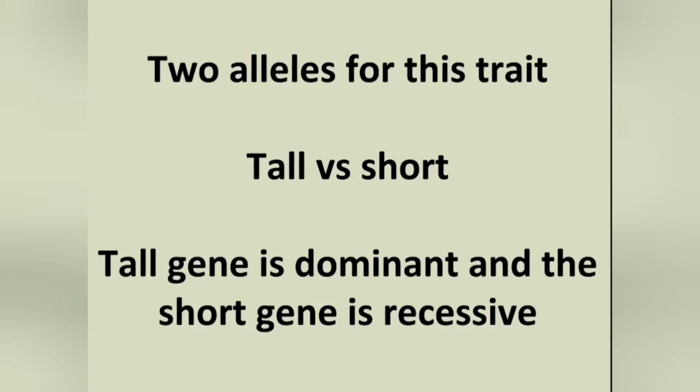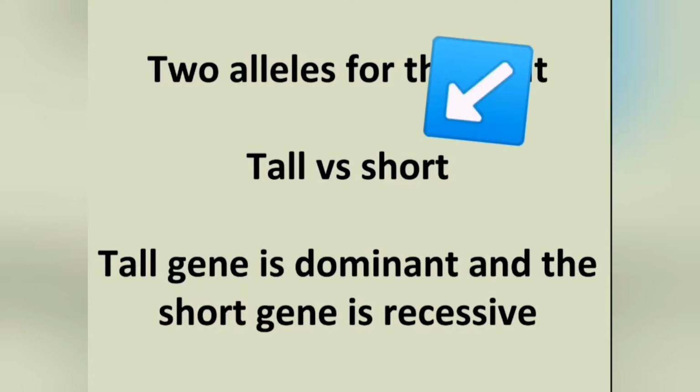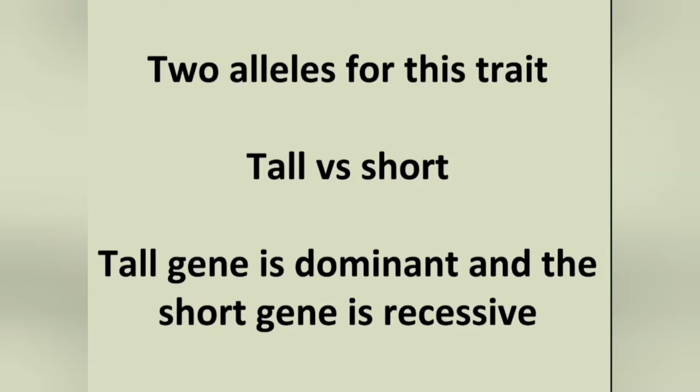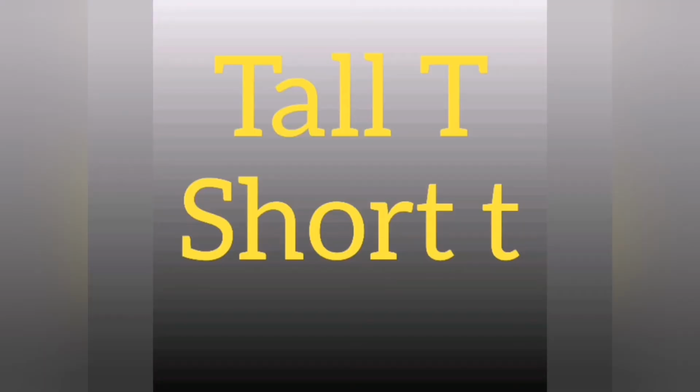Okay, so let's explain in terms of genetics what exactly happened in Mendel's experiment. Now in pea plants there are 2 variations for the trait height. We call these variants alleles. So in peas there's a tall allele and a short allele. So when a tall plant was crossed with a short plant, all the offspring were tall. So in this way we know that the tall allele or the tall gene is dominant while the short one is recessive. So to make it easier to write down, we allocate symbols to the genes.